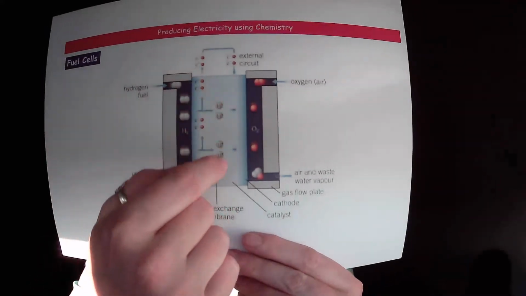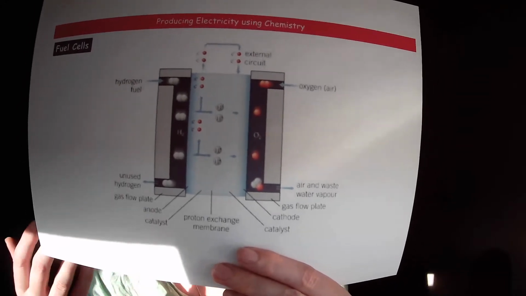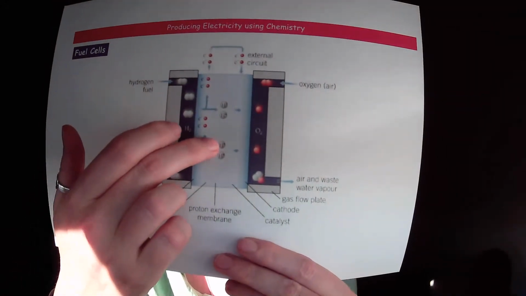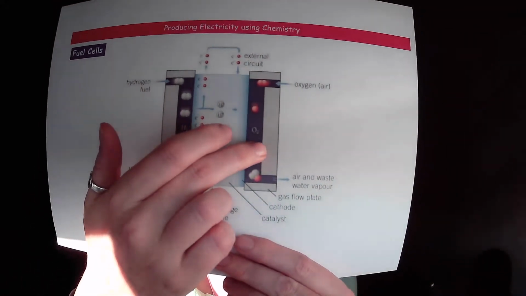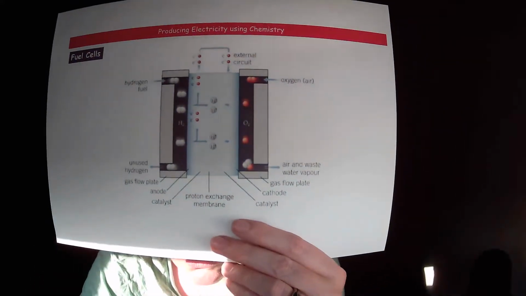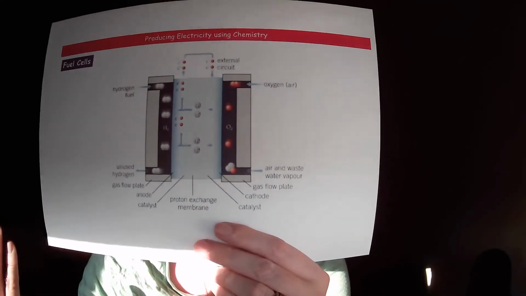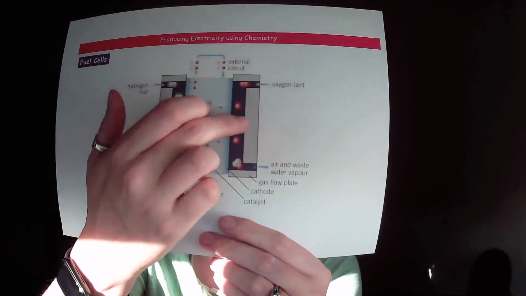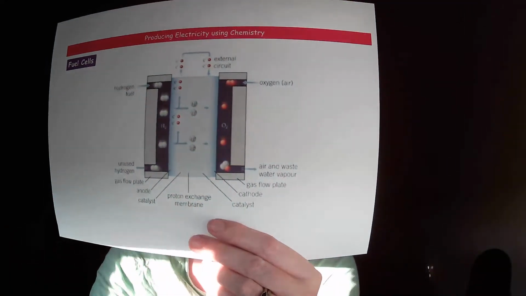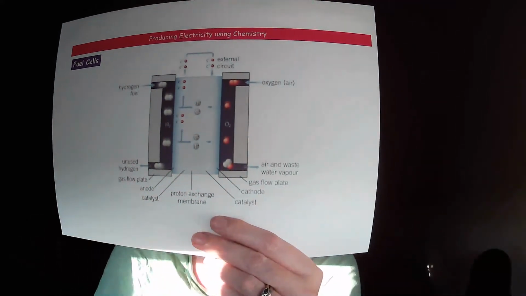Now, in the center here, we've got this thing called a proton exchange membrane. Now, proton is just another way of saying hydrogen ion. So basically, we have a membrane that lets the hydrogen ions cross to the other side, and these electrons are going to pass through some kind of an external circuit. And when electrons are flowing, that is obviously going to power our electrical devices. On this side, we've got our oxygen. These hydrogen ions are then going to rejoin with the electrons and with our oxygen, and what we're going to make is some water vapor at the end.